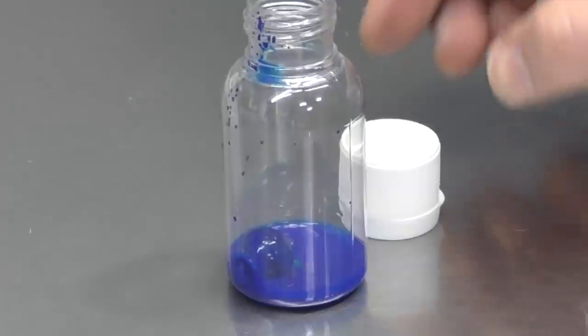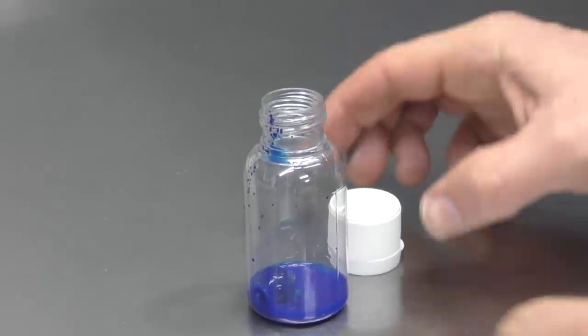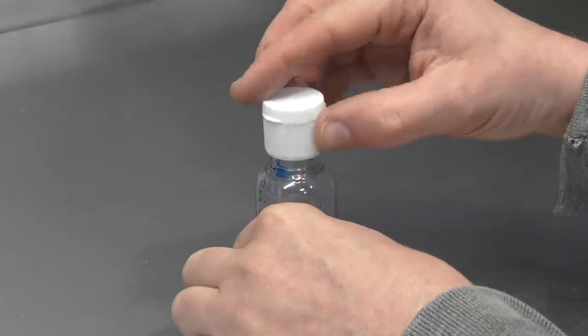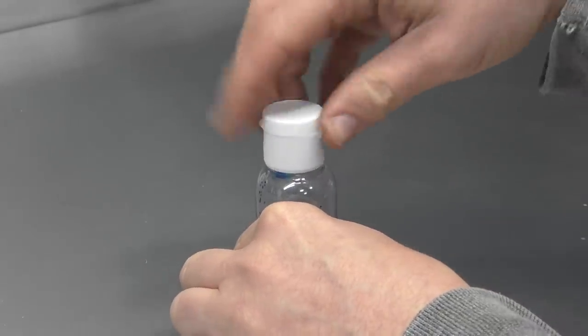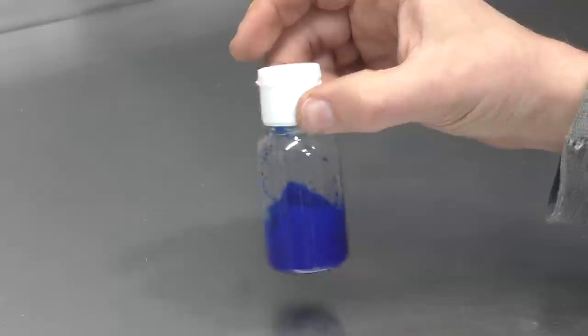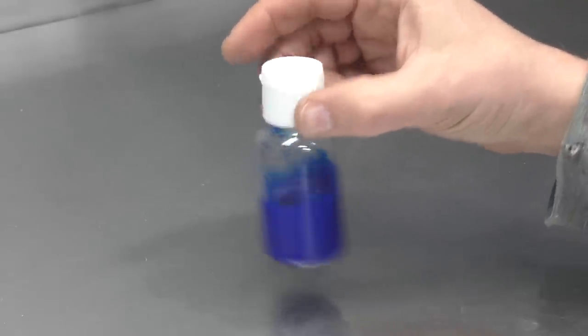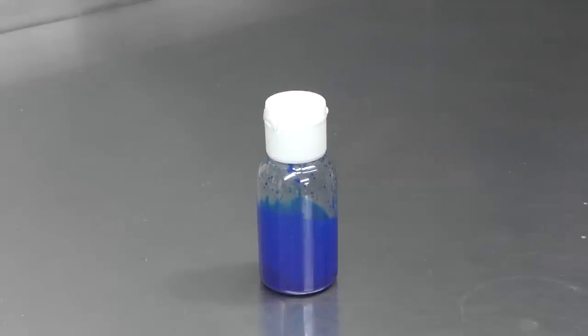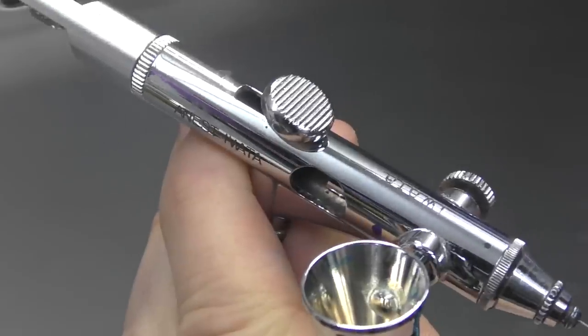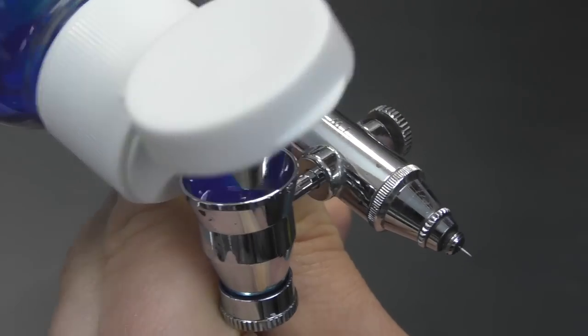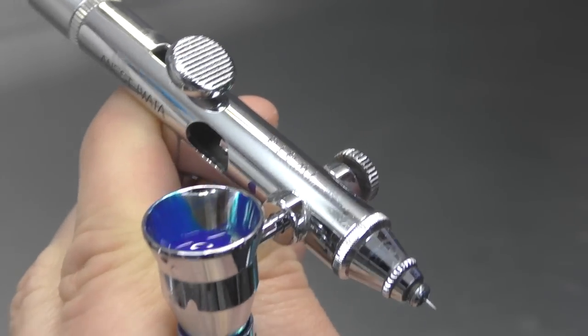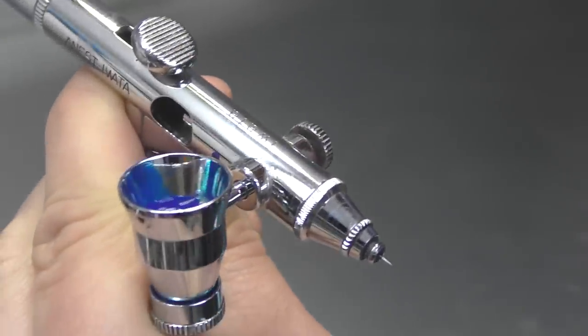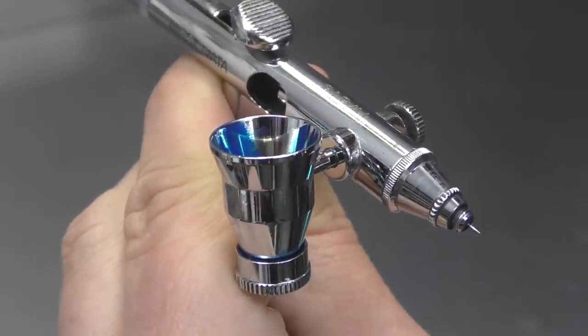So I think we've got enough paint there now. So let's go ahead and seal that up and give it a shake. In the end, I ended up adding another 30 drops of paint and 70 drops of reducer. So you can see now I've got a decent amount, so we can go ahead and add that into our micron now and run some tests. So we're going to tip that into the micron now. Don't need a great deal in the cup. That's actually probably a little bit too much, but that's fine. You can see it's pretty much three quarters full. So let's get into doing some spray tests.